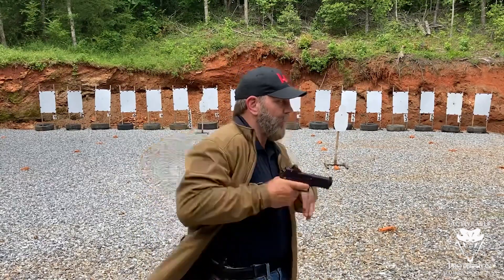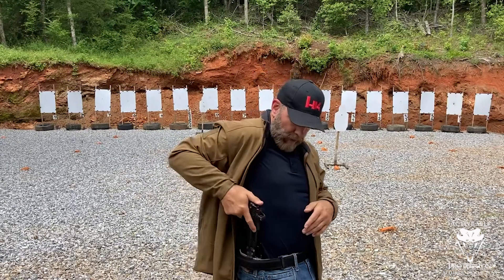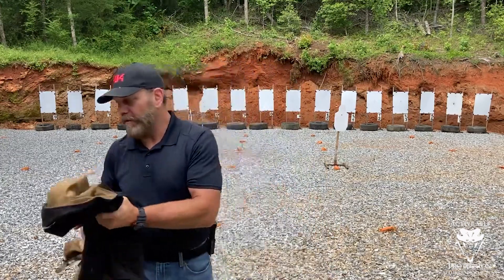For me, if I was going to give a speech and had to dress appropriately with a jacket, this is how I'm going to carry — so I do practice this draw stroke and do teach it. If my hands were down, the same thing would happen: they come to here, get the jacket out of the way and off I go. That one is a little slower, but on the Mantis it was only maybe a tenth — maybe not even that slower. Hands up or hands down, great with a jacket, but it means for the rest of your life you have to wear a jacket, a vest, or an open front shirt. That's the sacrifice that goes with requiring this sort of draw stroke.